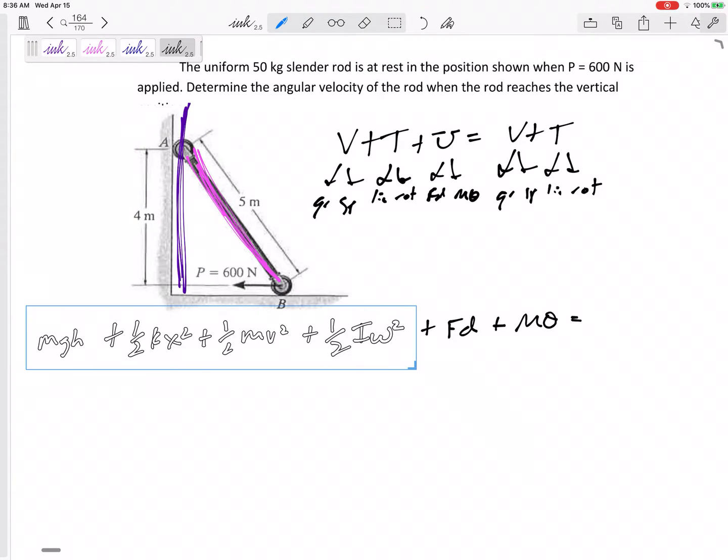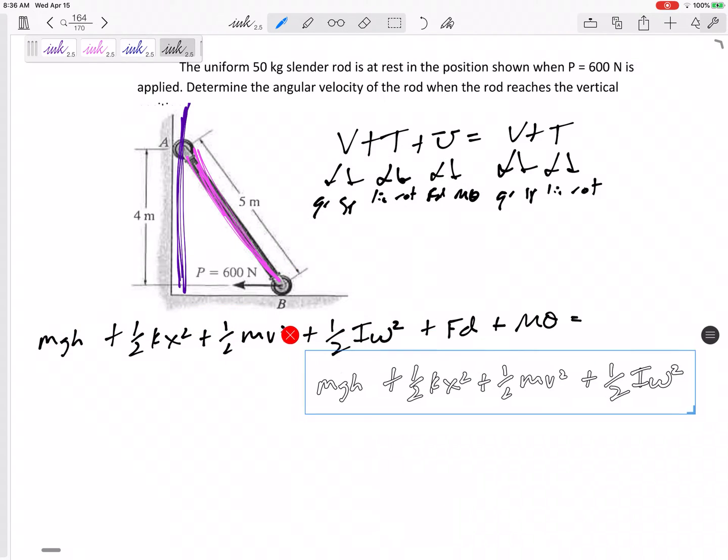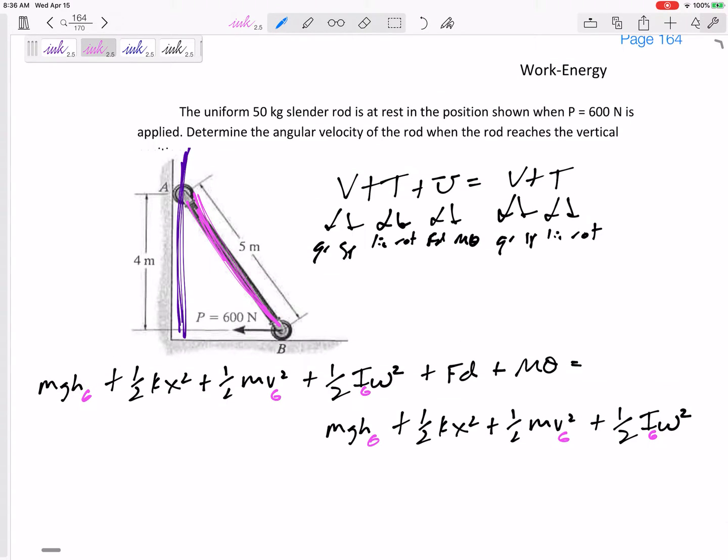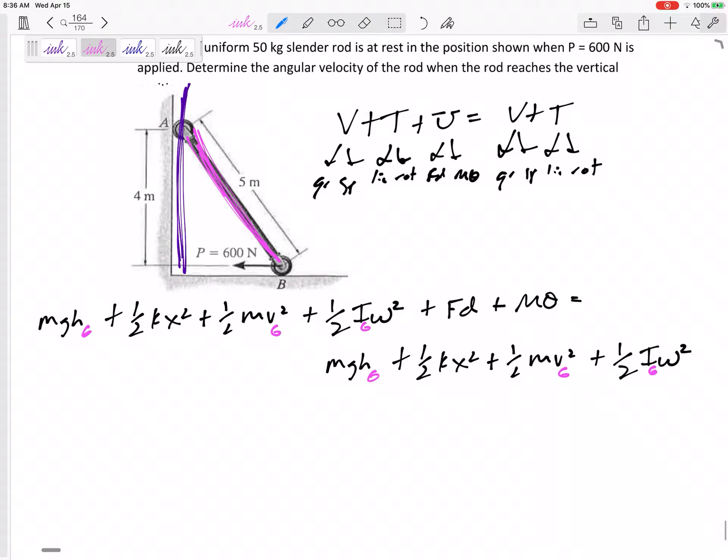Y'all probably can't do this like I can. I'm gonna take a shortcut now. I remind myself, that's point G, point G, point G. This is the height of point G, the velocity of point G. I did that wrong - the I of point G. This omega doesn't matter what point you're looking at for the omega - the omega is for the whole bar, for the rigid body. But that I, it is different - the moment of inertia about the middle versus the moment of inertia about some other point. So you want moment of inertia about point G.